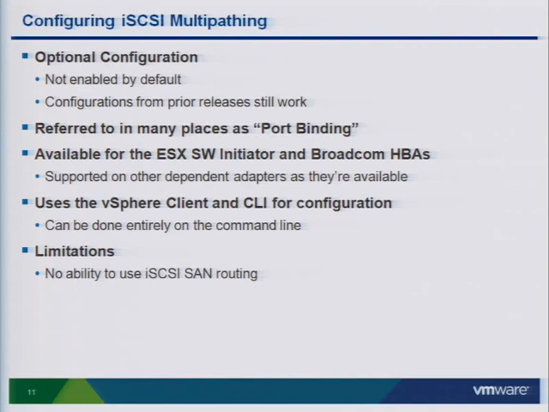The iSCSI multipathing is referred to in a lot of white papers and KB articles and blogs as port binding. That was an internal name that we just came up with to describe the feature. VMware has documented this as iSCSI multipathing, but if you see the term port binding, that's talking about the same thing. The iSCSI multipathing is available with the ESX iSCSI Initiator and the Broadcom Initiator. QLogic, since it's an independent adapter and each port looks like a different storage port already, has no need to make use of this. So the iSCSI multipathing is normally only used to describe iSCSI multipathing on the software initiator or Broadcom.